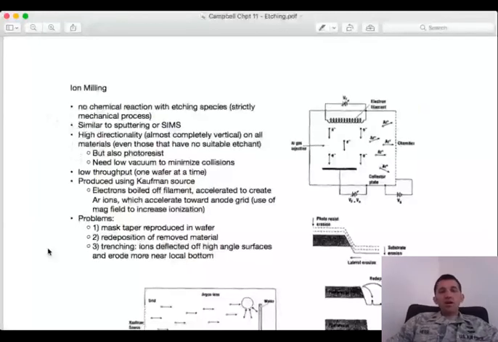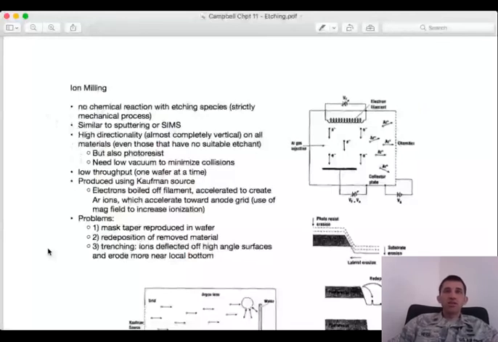All right, so on the other end of the spectrum, we have ion milling. And so this is a purely mechanical process, right? We don't have chemistry involved. We're just bombarding the surface with ions and removing some of the material. So this is really similar to SIMS that we talked about in material 680, secondary ion mass spectrometry, where we're removing ions with ions. And we had dynamic and static SIMS. Dynamic was actually sputtering away material. That's essentially what we're doing here on purpose, right? We don't really care what is coming off. We're just trying to remove the surface.